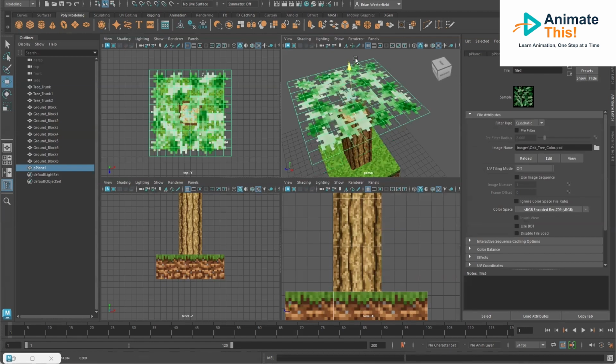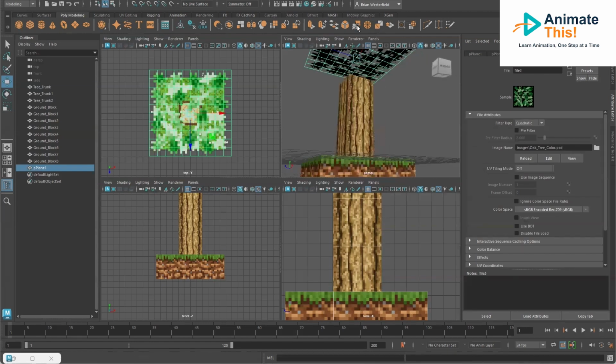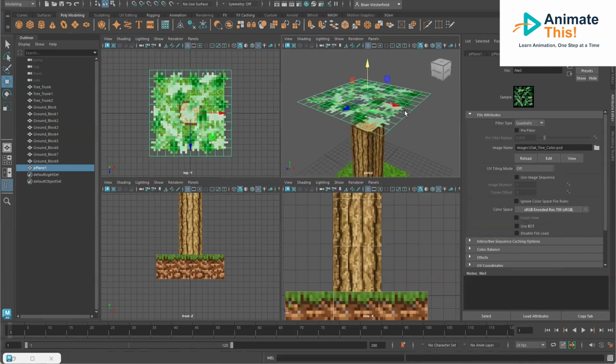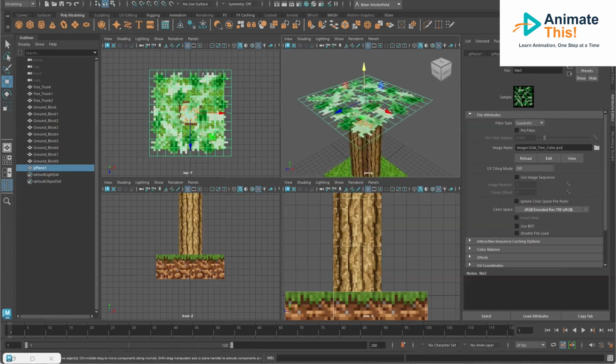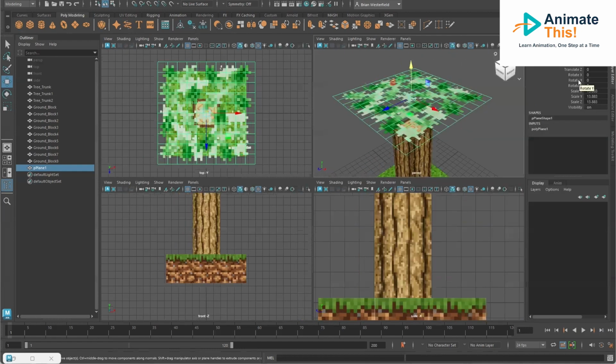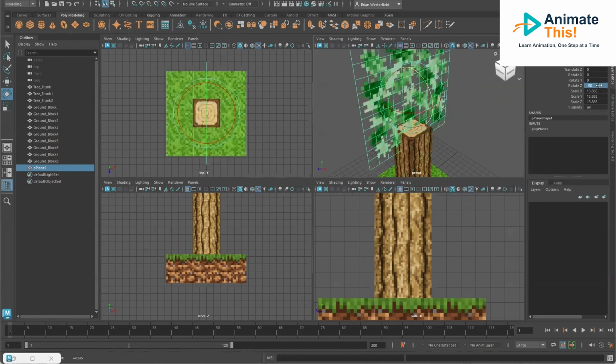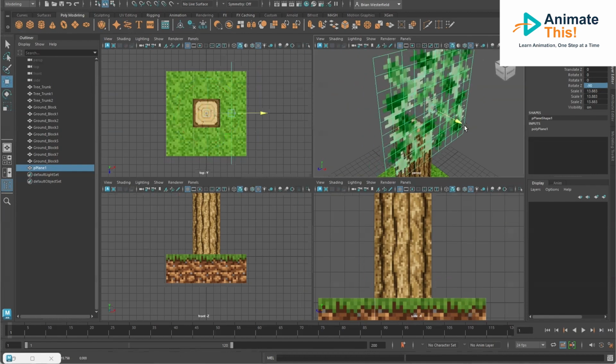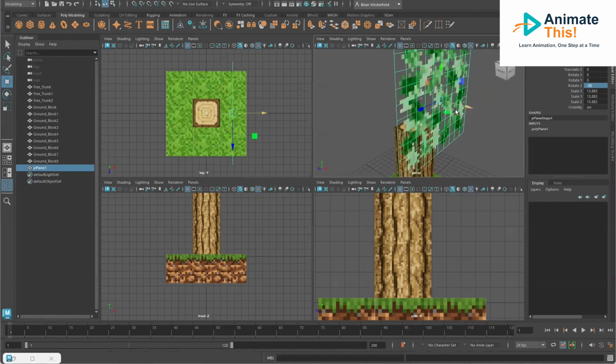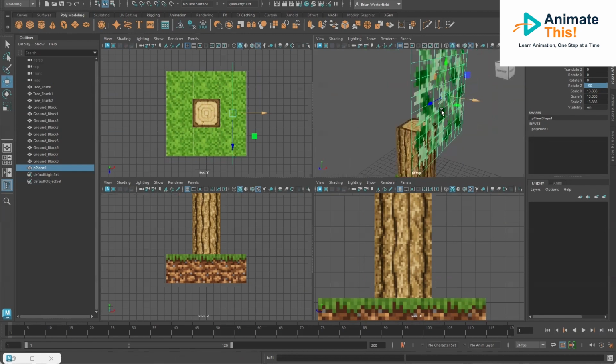Now, I want to make it to where I can see color on both sides. So an easy fix is first, I'm going to go to channel box here. I believe I need to rotate on the Y, but let's check. Oh, nope, it's the Z. So I'm going to rotate -90 on the Z axis. That way I've got it standing vertically. That creates that and then the black side.